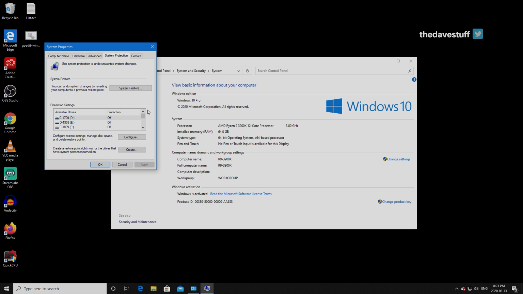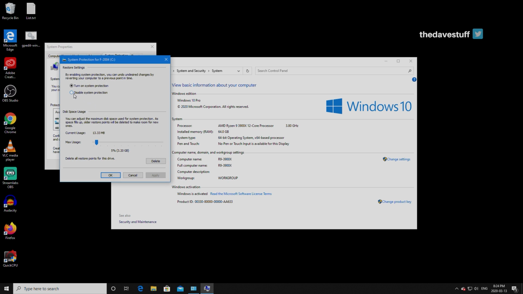System Restore and Create shouldn't be grayed out, but if they are, you'll need to find your C drive or your Windows boot drive, which is indicated in the protection settings. If you scroll down, you should see your main drive, and it'll say "System" in brackets. It's also indicated by a little Windows symbol on the hard drive icon. Click on it, go to Configure, choose Turn on system protection, and for the purposes of this video, we'll just increase it to 5%. Click on OK, and then both System Restore and Create options are now available.